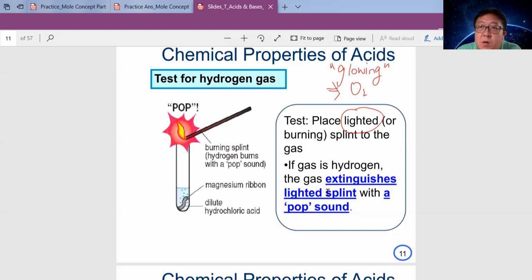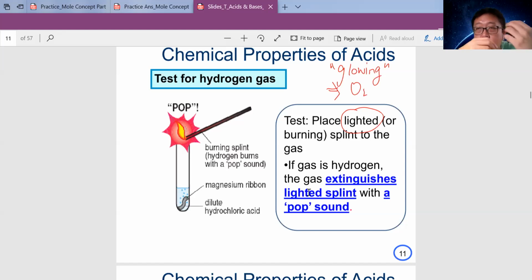Okay, this one is very interesting because every time we conduct it, sure got test tubes cracked. Especially some of the guys in the class also shout very loud. You hear the pop sound, they shout and then they drop their test tube. Imagine they are going to protect the country. Protect the country, people also so scared of the pop sound, how to protect the country. Sometimes I see my guy students, I also feel like crying. Okay. Also, especially the girls are braver. Girls, when you see the pop sound, wow, so exciting. Okay? The boys are the ones who drop the test tube. Every time I get at least 10 test tubes cracked. All the boys will break my test tubes.